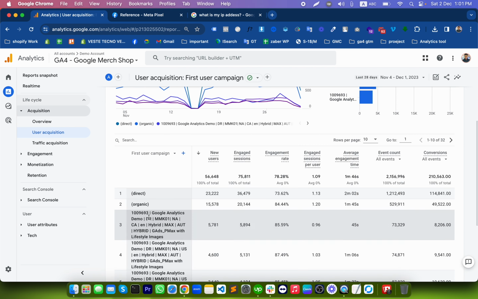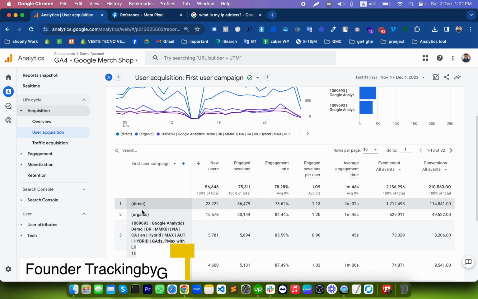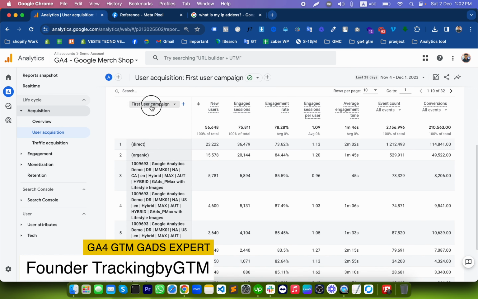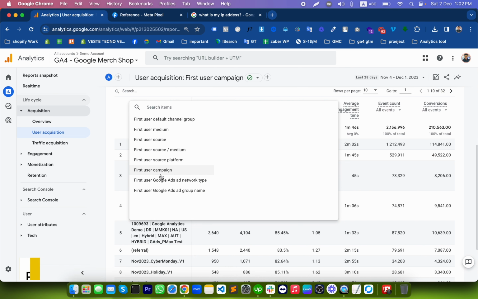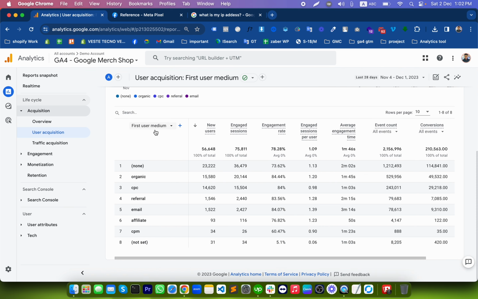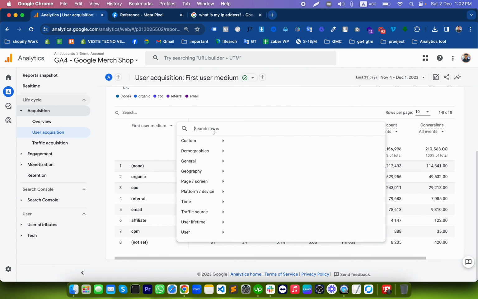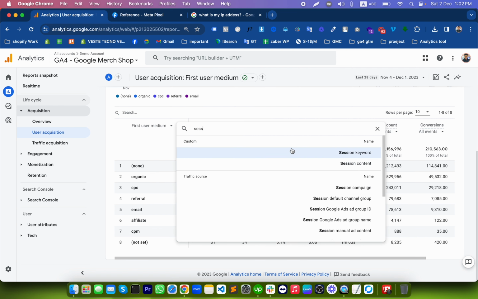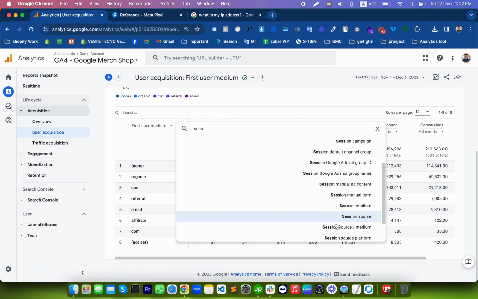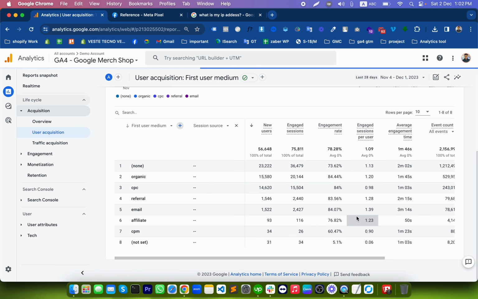So this is the group, user campaign. This is the campaign name. And if you click on here, from source user campaign to the ad group, so this is the group name and ad group. If you select on here first user session, then you will get like CPC. Under the CPC, if you want to find how many users are coming from CPC, you can search CPC here. And you can also put here session, just type session and medium. If you type session and medium, it shows the same option.